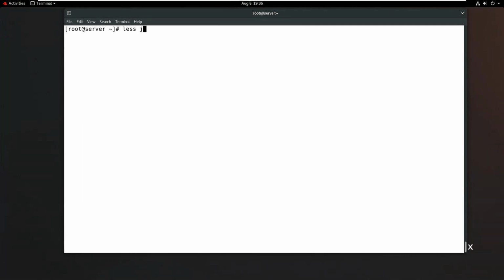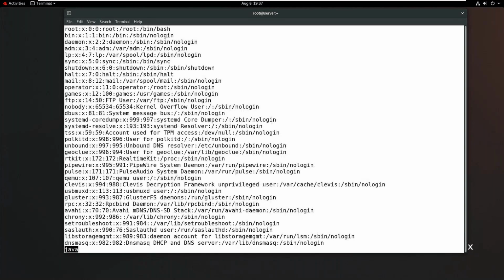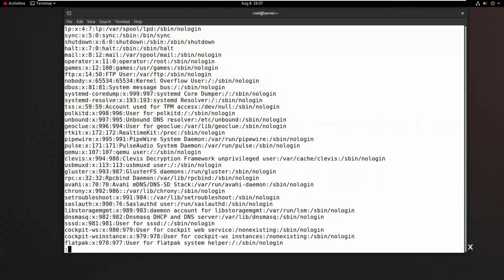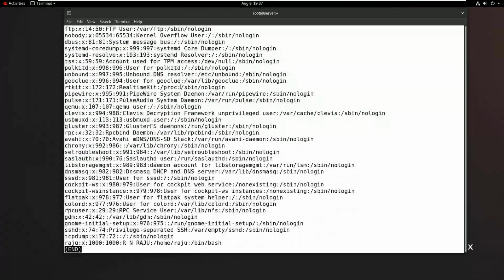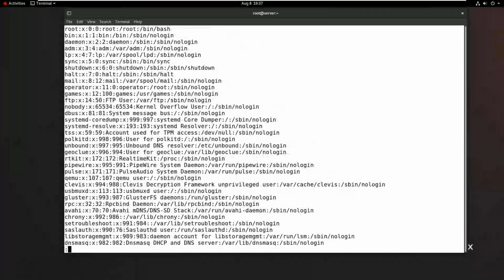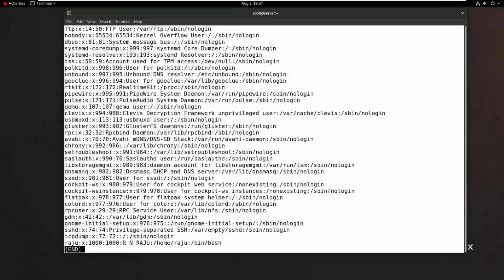But one important thing when comparing more and less. More displays content in the forward direction, but less even supports the reverse direction. So the file opens and it reaches the end of the file, but it is not closed. See that in more the file is automatically closed, but here you are at the ending. So if you want to revert, I mean scroll up, then B is the option to go backward. F is the option to go forward. So we can view content in the forward direction and the backward direction also.